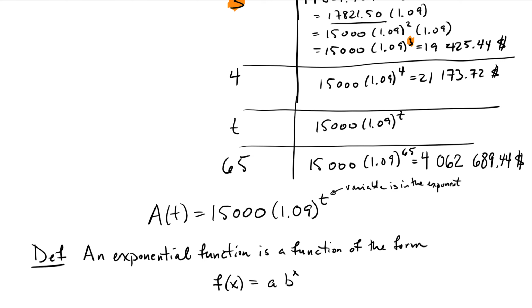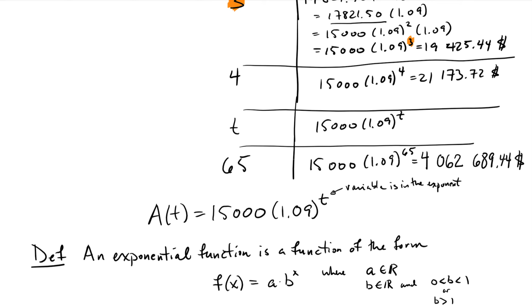So an exponential function is a function of the form f of x equals a times b to the x. So notice how there's no bracket surrounding a and b. That's because only b is affected by the exponent. A is just a multiplicative factor. Now a could be anything, where a could be any real number. B is going to be a real number, and b is going to be actually a positive real number. And there are 2 cases that are interesting. The case where b is between 0 and 1, or the case where b is above 1.